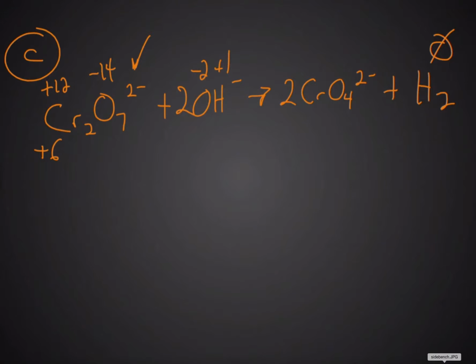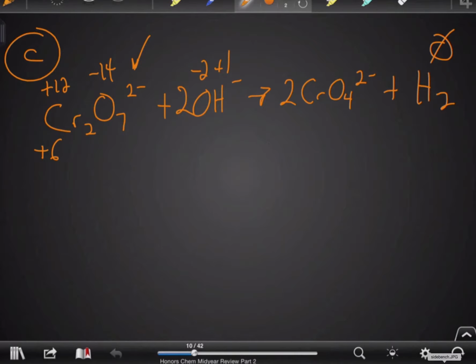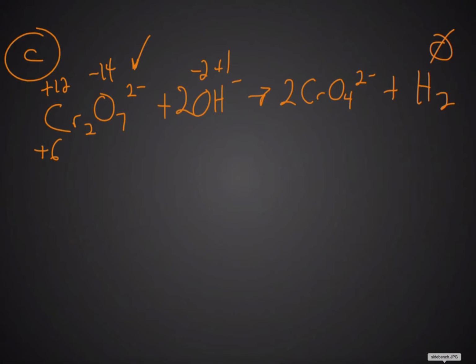So that works. And then on the other side, we have 4 oxygens in the chromate, so that's -8. The overall charge is -2, which means this chromium is +6 oxidation state, and we've already said the hydrogen has 0. So this one, if you look, you've got chromium in a +6 state on both sides. The hydrogen does get reduced from +1 to 0, but there's no oxidation half. Okay, the oxygens have remained at a -2 state, the chromates have remained in a +6 state. So this is not a redox reaction.